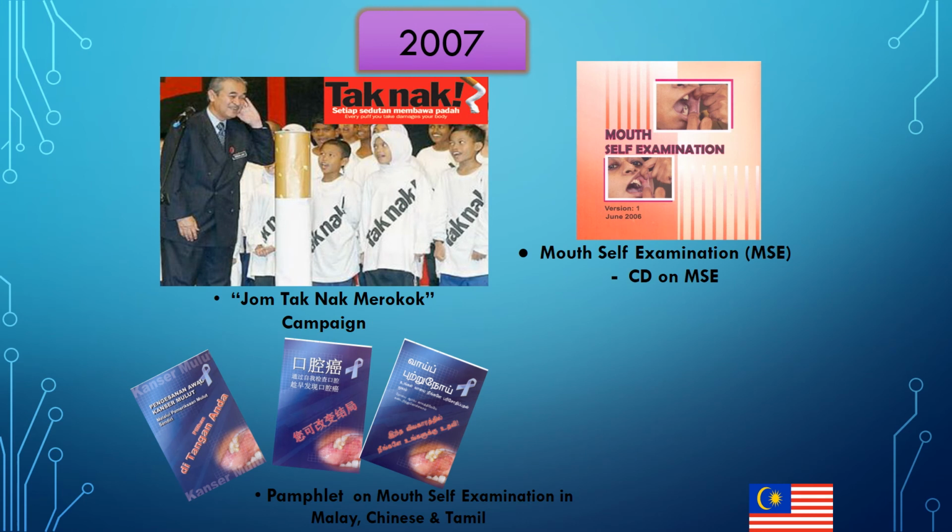In 2007 we have the Tak Nak, Jom Tak Nak Merokok campaign launched by the Prime Minister at that point of time, which they feel is not very effective. Mouth self-examination, of course, they want us to do the self-examination for them. They also came up with pamphlets on mouth self-examination in Malay, Chinese, and Tamil. Everybody understands their own languages.